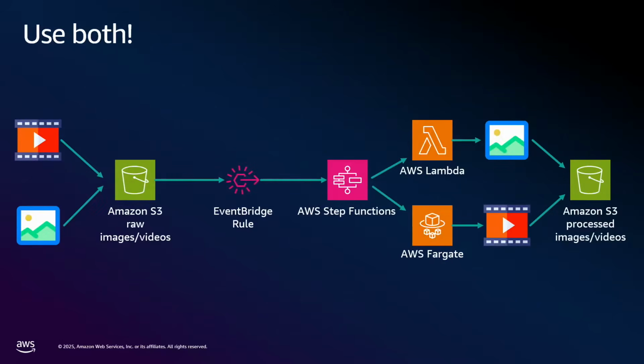And of course, you don't have to just stick with one. You can always use both in the same application. Say if you want to do some quick processing, then use a Lambda function. But if you do something that's more resource intensive or has to be long running, like transcoding a feature length video, then use a Fargate instance instead. Services like EventBridge, Step Functions, and many others can integrate seamlessly with both. So you can always mix and match and choose the right tool for the job.